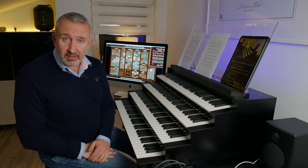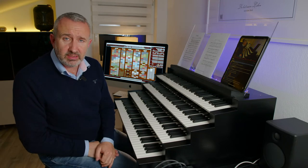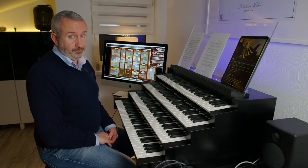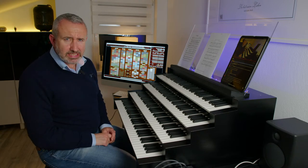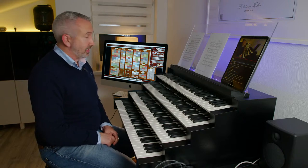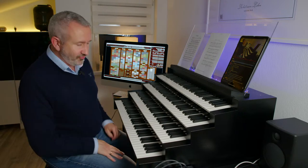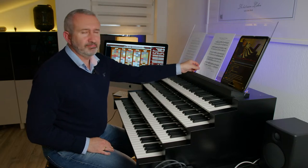Do you like this organ? Do you think it's an interesting organ? Do you think it's something people need in their sample set collection? What do you think? Let me know in the comments, let me know in the chat, and we'll keep an eye on it. Like I say, it's incredibly expensive, so I certainly won't be purchasing it after the 10-day trial is up. If anyone knows anyone at Inspired Acoustics, do put in a good word for me.